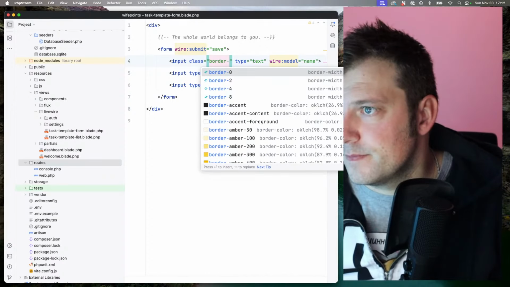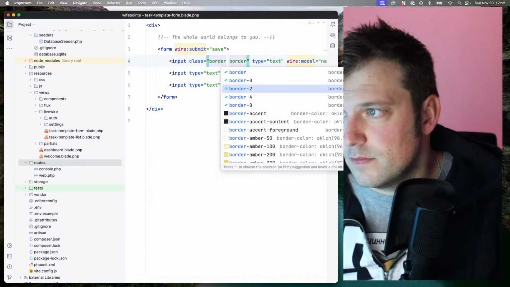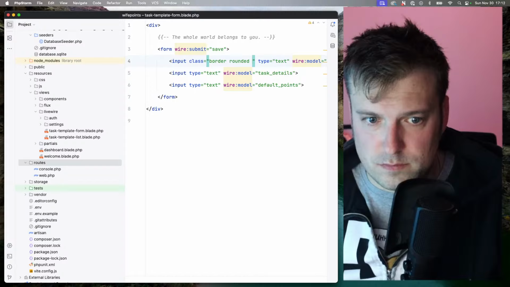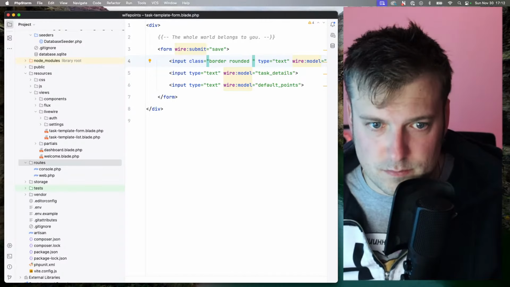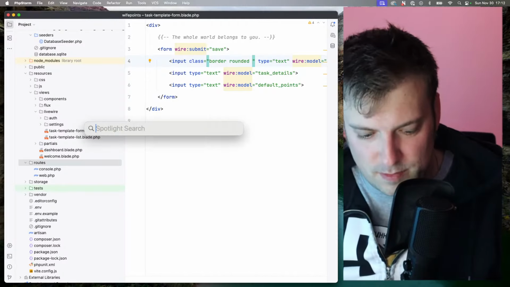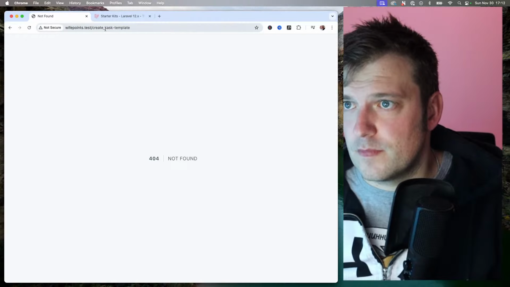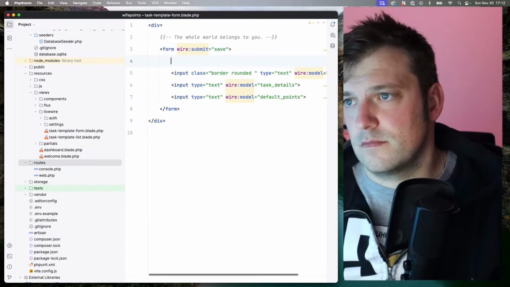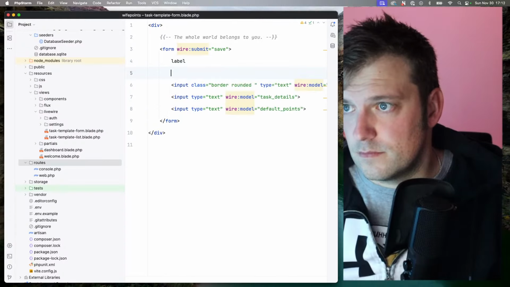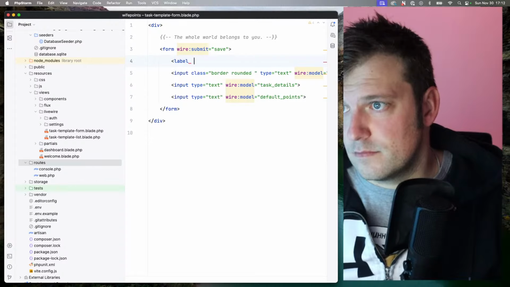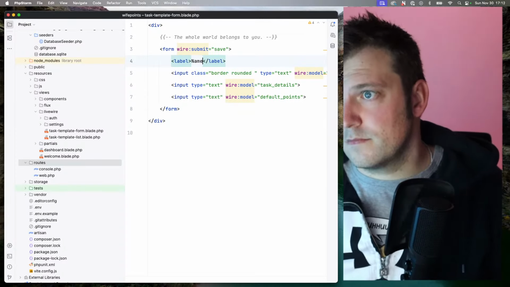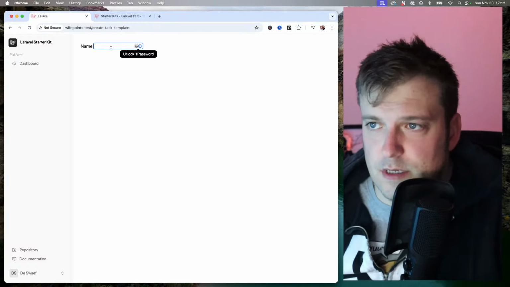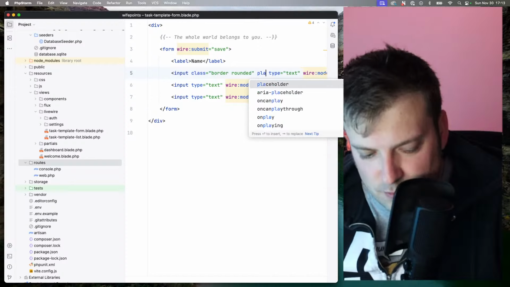Just the border. Should that be enough? We're not going to bother with styling that much right now, so let me just put a placeholder as well.